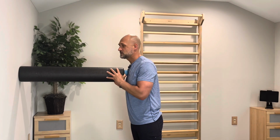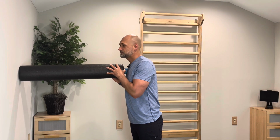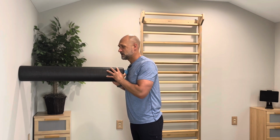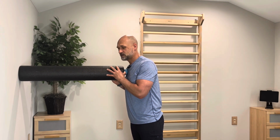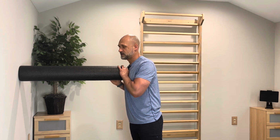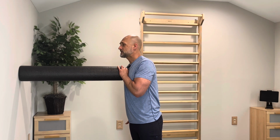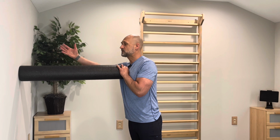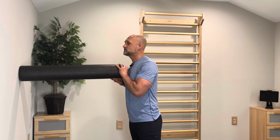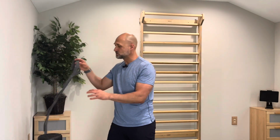25 circles one way, 25 circles the other way, looking for sore spots, speed bumps, and then try to narrow down. We'll go left and right for 25, up and down for 25, and then try to park on that sore spot. Again, we'll hold the ball in place with the fingers of the other hand, left hand here. Right arm drops down. Try to relax and loosen. On your next inhale, we're going to sweep that arm up and exhale it down. Do that 10 times before returning to your range of motion test.